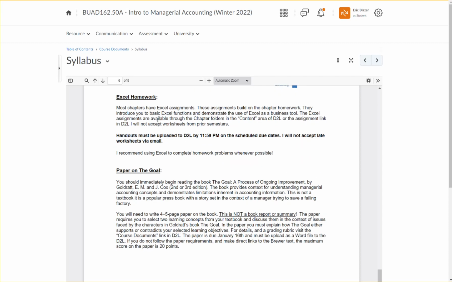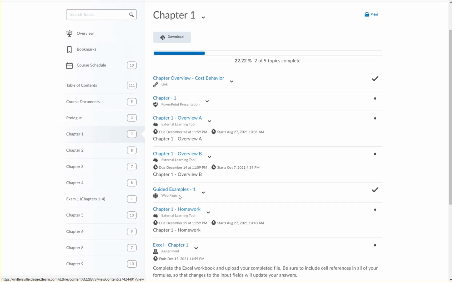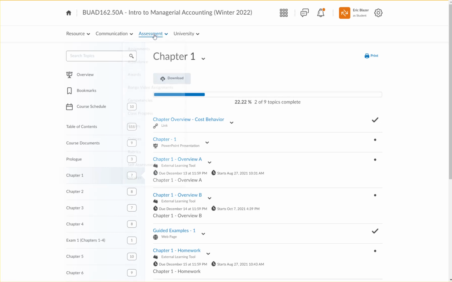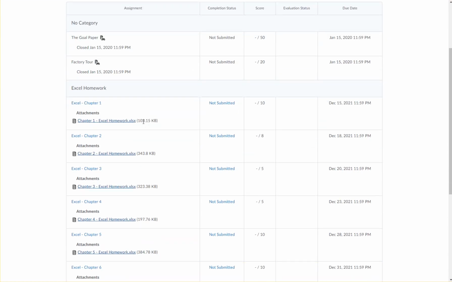In D2L, most chapters have an Excel homework assignment. Don't worry if you haven't used Excel. Most of the worksheets have an embedded link that gives you instructions on how to complete the worksheet. If the chapter has an Excel assignment, you can access it through the chapter folder, or you can go to the assessments, assignments, and you'll see all of the potential assignments for the semester.